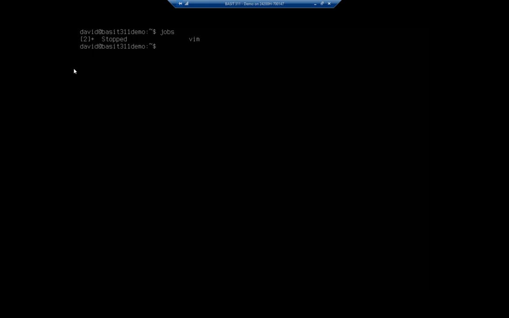By the way, one really big benefit of using background jobs is if you're working in a text editor, working on a document, developing a script, something like that, being able to jump back out and look something up on your system. If you're working on a script, you might want to try to run a command, make sure it does what you want it to do, make sure you get the syntax right, jump back into your script, put it in. So very convenient ways of doing things.